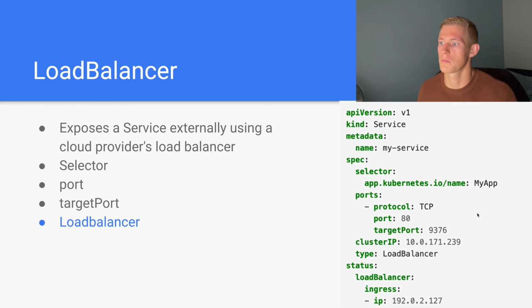So what we will personally define is as far as type here, and then once the object is deployed, status will automatically be populated when we use kubectl describe on our particular service or whatever Kubernetes object it is. But the important thing to note is that we have this IP defined here, and that's the IP that has been automatically provisioned by the cloud provider, and the load balancer has been assigned that IP address.